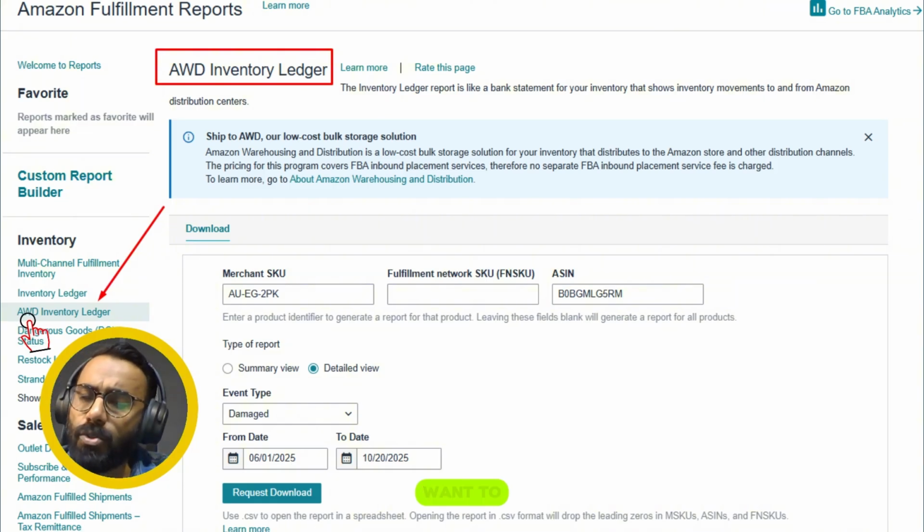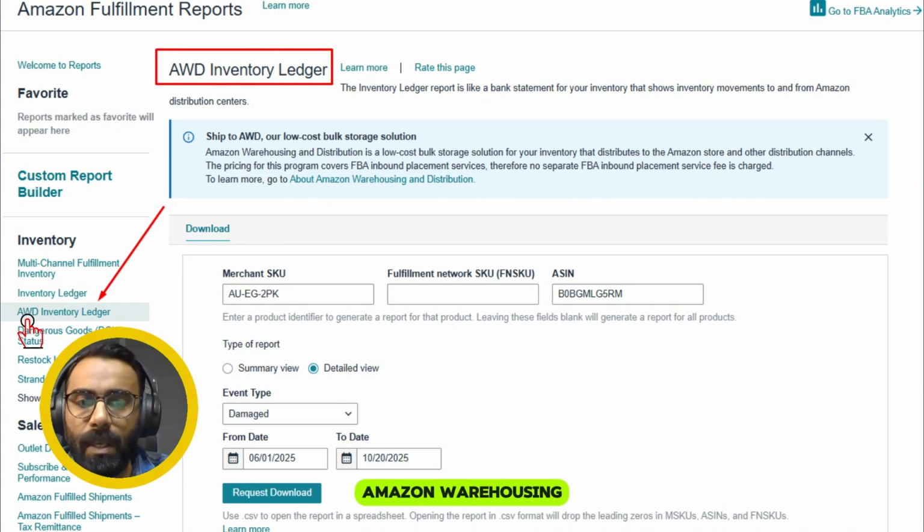I want to let you know the best part: the pricing for AWD already includes FBA inbound placement services, which means no additional inbound placement fee is charged, right? To learn more about this program, you can click on About Amazon Warehousing and Distribution. The link is showing here, as you can see.